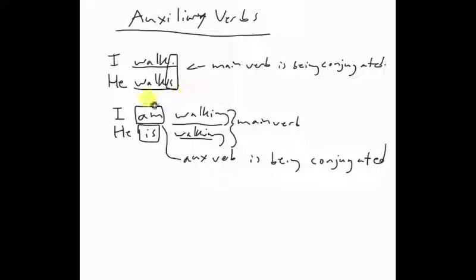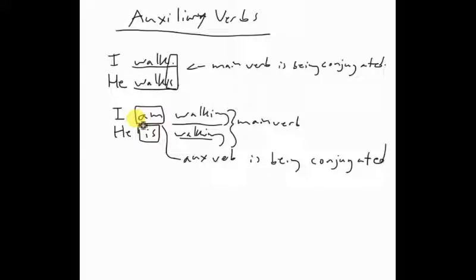So if there is an auxiliary verb, usually that is the one that's being conjugated. That is not always the case, but in this example, the auxiliary verb is being conjugated. The main verb is still giving its meaning in the clause or the sentence. Walking is still taking place. Walking is still the focus here, but the auxiliary verb's conjugation is in this instance portraying the aspect, the durative aspect.